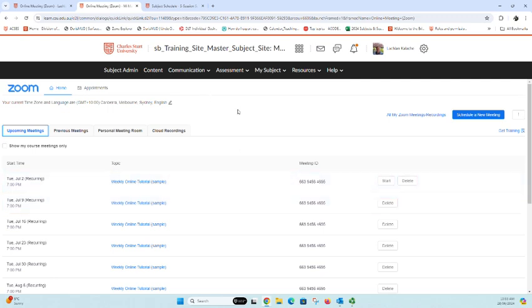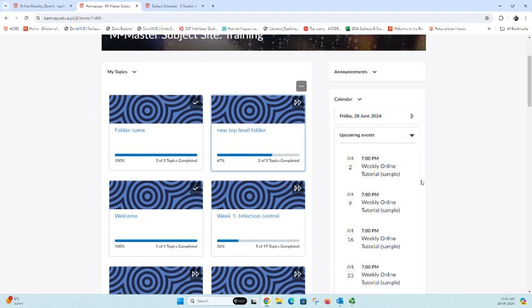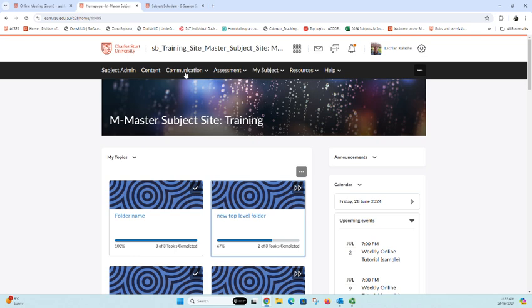Now I've done it with 2 sites, and in this second site that I've imported it into, let me just check the calendar, and there's my 2nd of July meeting as well. So it's updated not only the online meeting Zoom links, etc. for the students, but it's also updated the calendar in the second site as well.